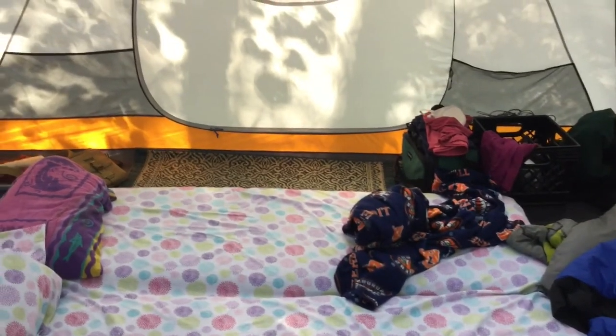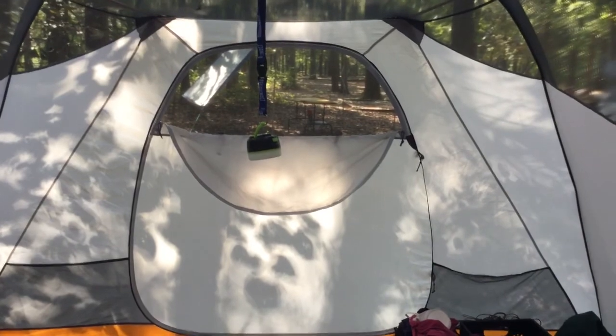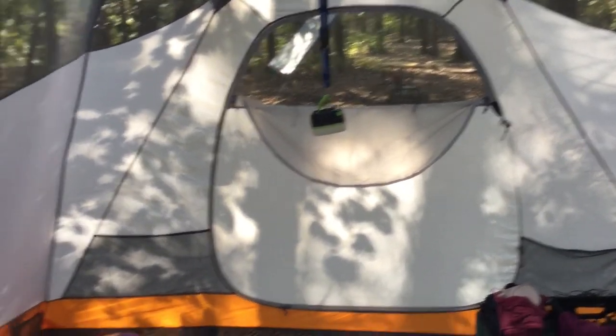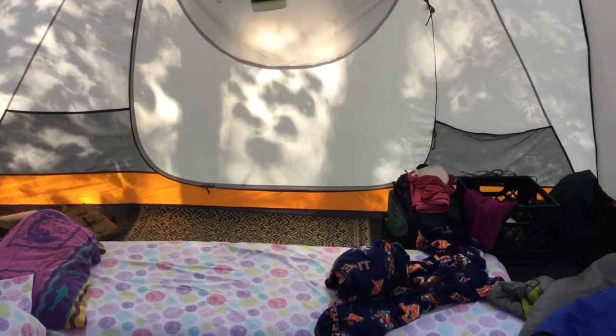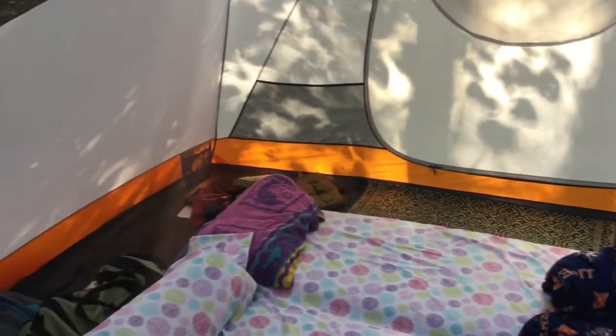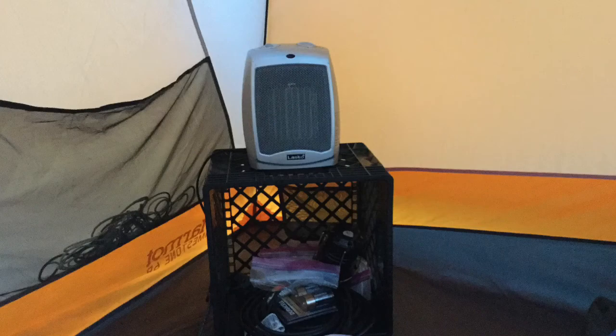You'll see we got a carpet over against the other door, and we've got a light hanging from the ceiling of our tent, a tent light. And then, like I say, we can bring our electric cord into the tent at night for charging our cell phones and our iPad. In cool weather, we'll use that electric cord to power our electric space heater.